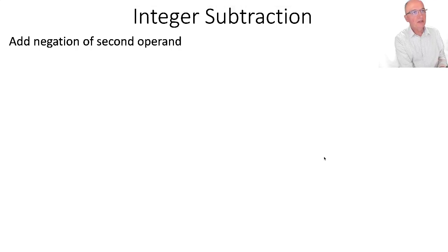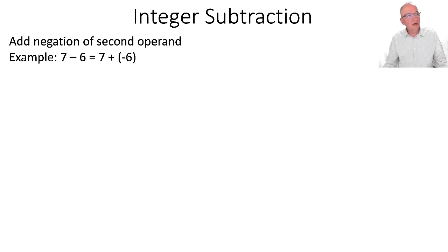So far we have been studying addition, and we did not discuss how we do subtraction. Subtraction is actually performed by the same circuit that performs addition in a computer, because subtracting a number from another number is equivalent to adding the negative of the number. So if I have the operation 7 minus 6, I am actually going to perform the operation 7 plus minus 6.